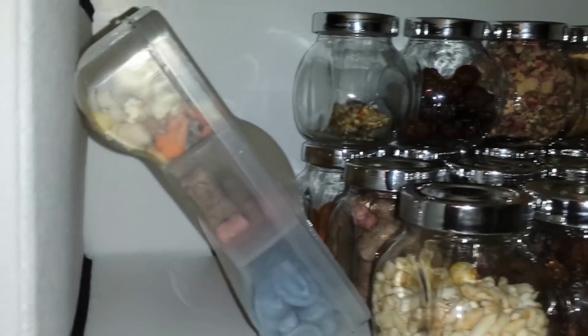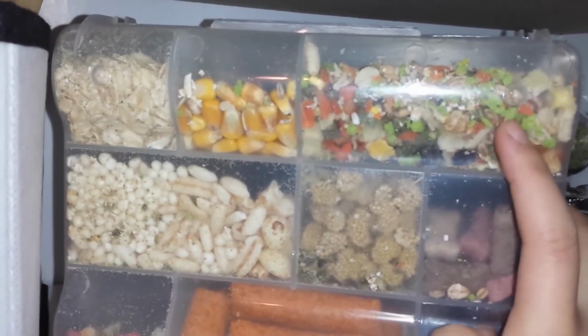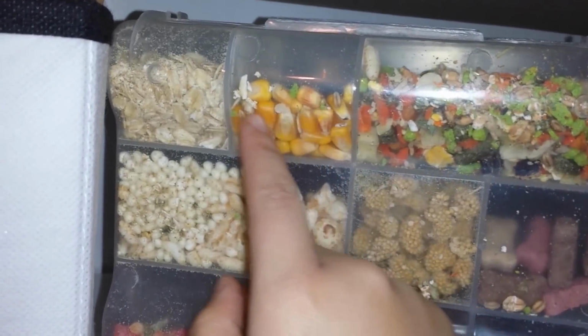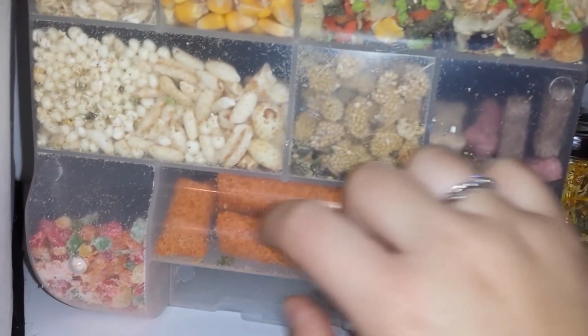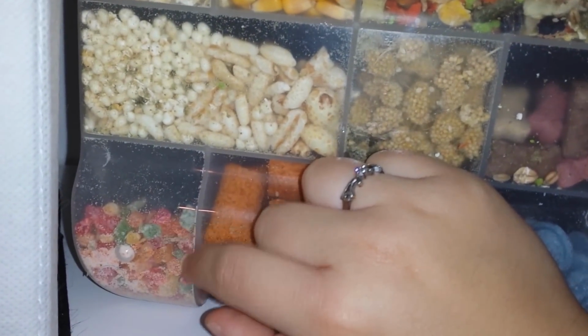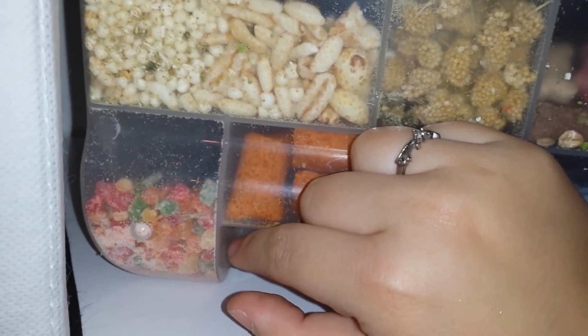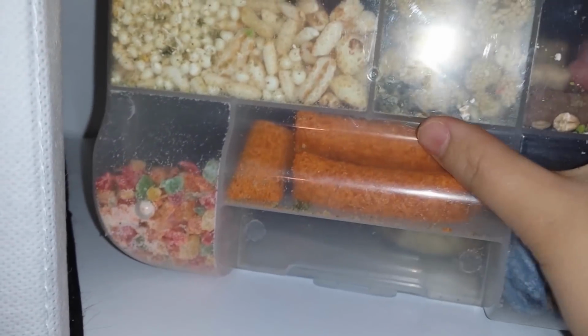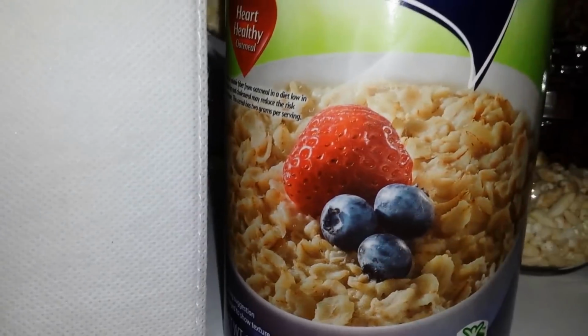And then there was just like a regular oats thing right here. Right in here is just like my hamster treats. Let's see, more dog biscuits, Vitacraft treats. Then I have the corn I picked out of his diet, more oats, more popped stuff, spray millet, corn, and then papayas. Papaya is also another thing I would suggest replacing the raisins with. I actually really don't give my chinchillas papaya often because they get so many other things. Yogurt treats, these are all for the hamster. Anything in that is majority for the hamster.